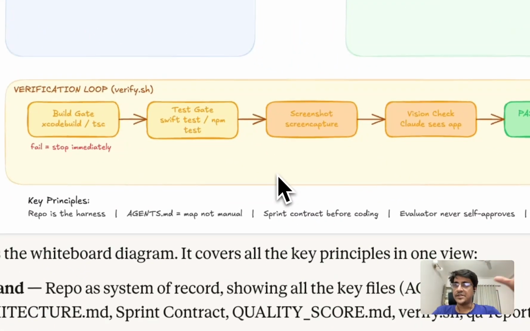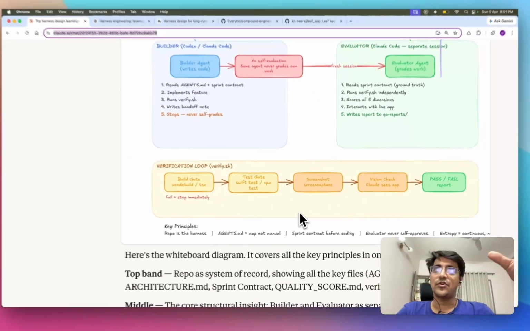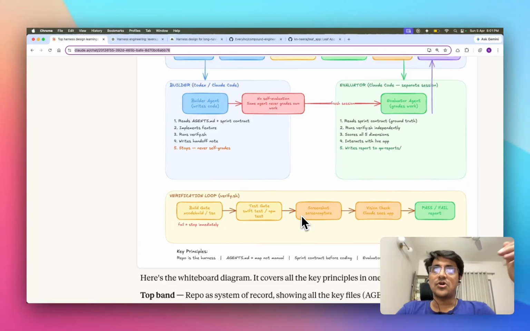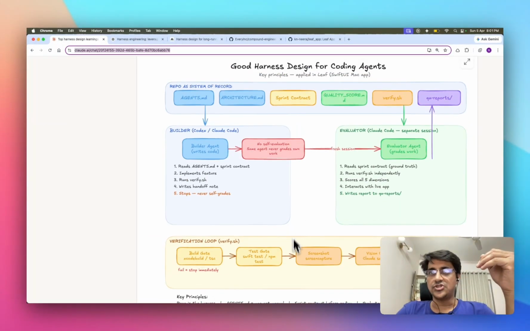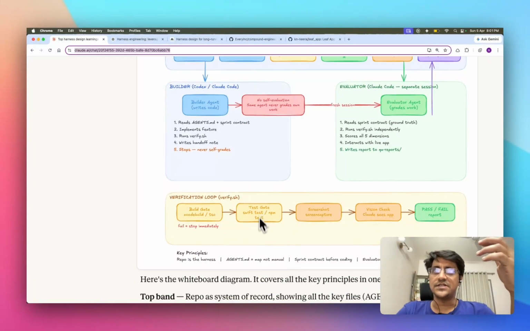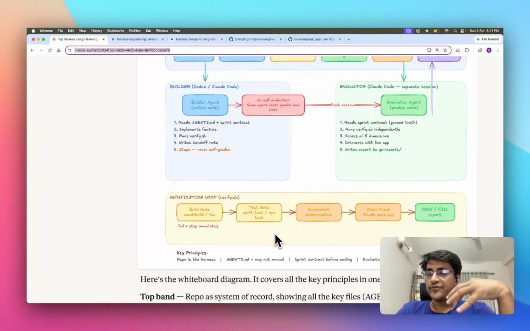I think that is something I'm working towards, having certain skills for it, because one of the big things of a good harness for a coding agent, or for any particular agent, is having some kind of a self-verification loop. Anything it generates can potentially go in wrong directions, but the LLMs are really smart. If they are somehow able to verify their work, they can work in loops and finish the work.